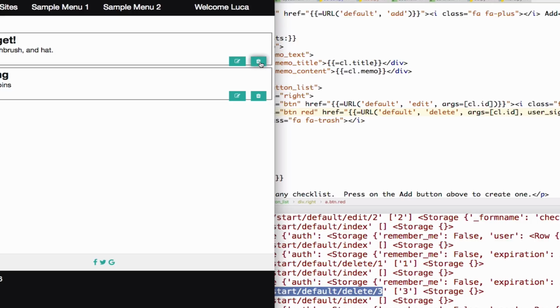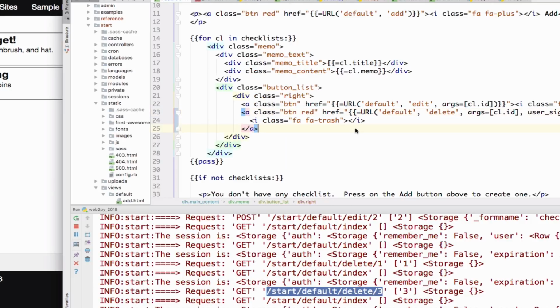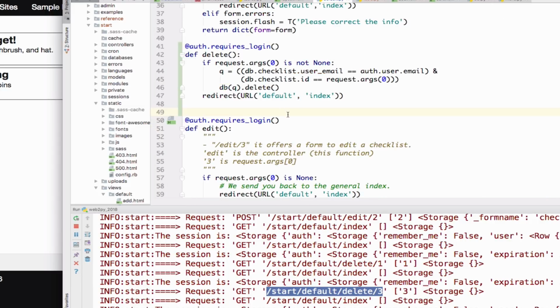If you try from your application to forge it, you don't know how to forge a correct string to cause the deletion. So this produces a secure URL in order to trigger an action. Now I need to check on the receiving side that the signature is correct.